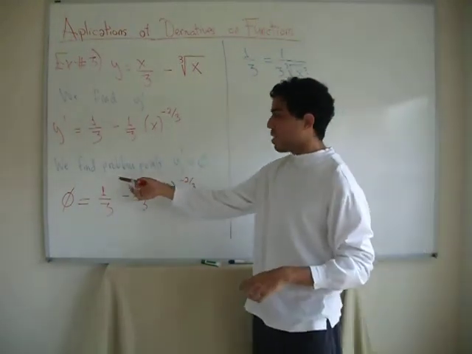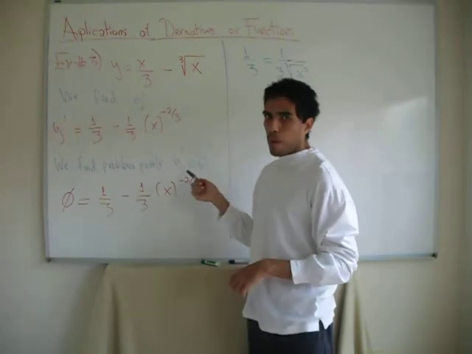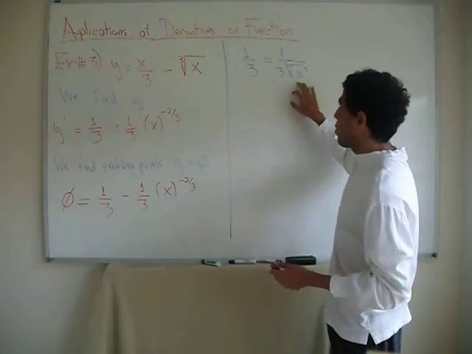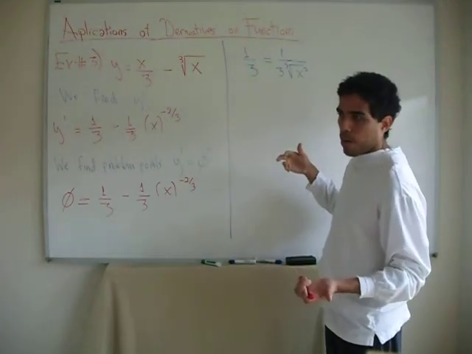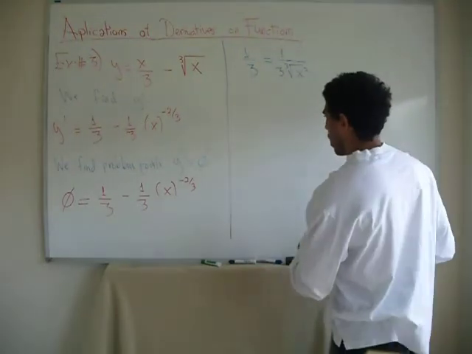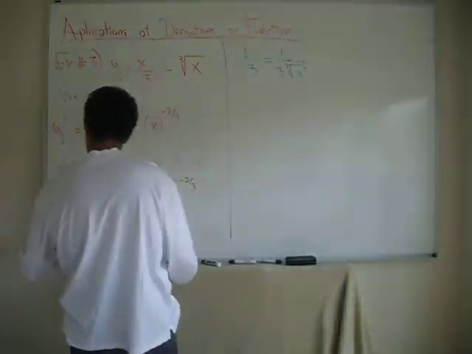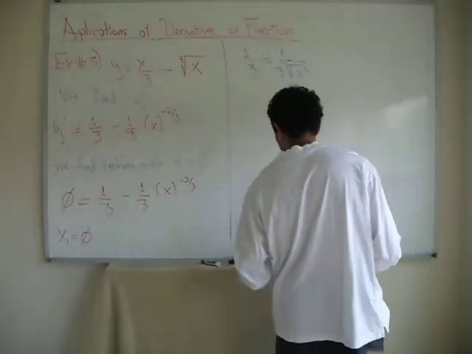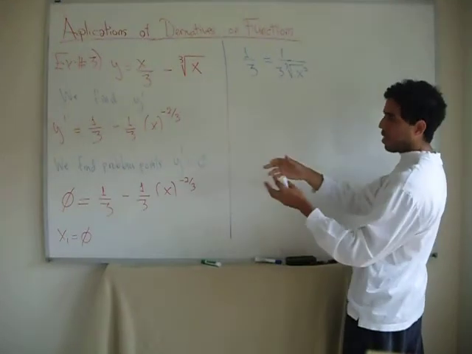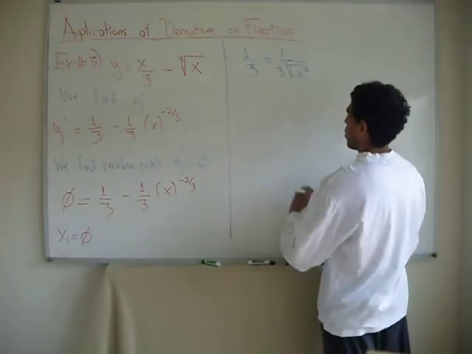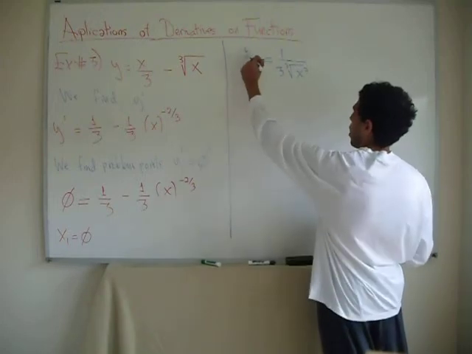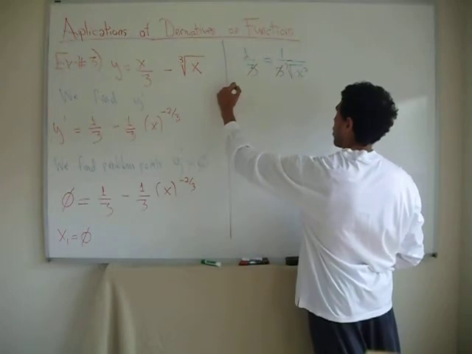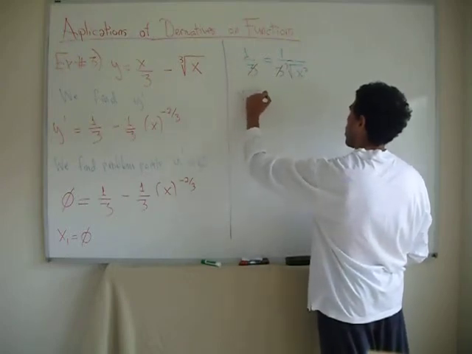A problem point is anything that either makes y prime equal 0 or that brings an issue to y prime. In this case, if x equals 0, there is an issue with y prime, so we make a note on that point. One point is going to be x1 equals 0. That's our first one. If x is not 0, the 3 cancels, and we end up with the cubic root of x squared equal to 1.